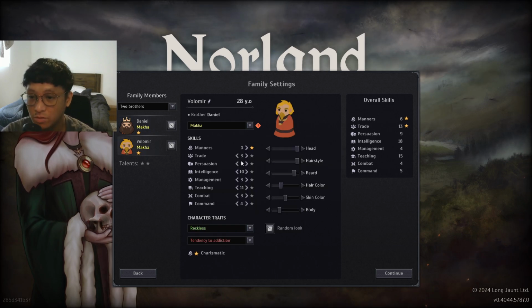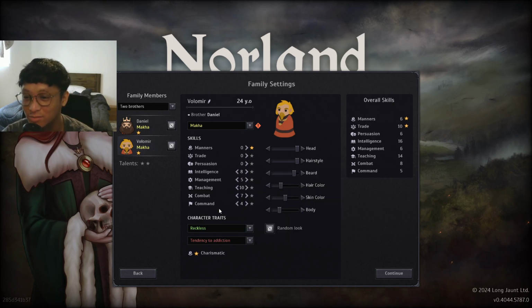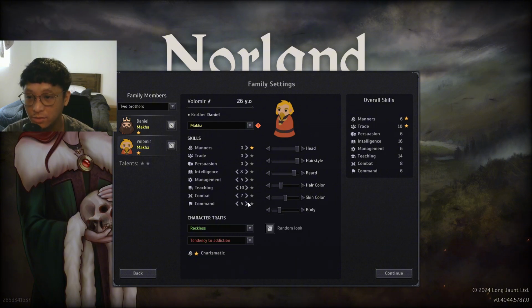And then Volomir, you can be the meanie head and general manager, because when you're not fighting, you're gonna have to be managing production stuff. And then when people leave to fight, it's fine if they can't do it. Persuasion, no, like absolutely no. When you see this dude, it's not gonna be a good thing. Command determines the bonus morale. Yes. Gonna be a big thing for us.